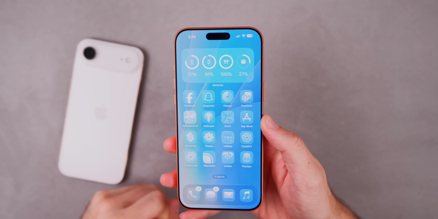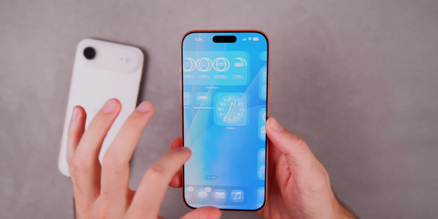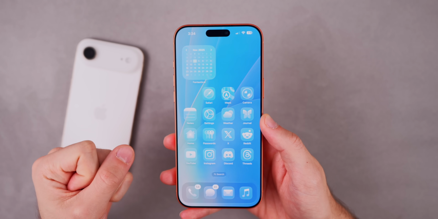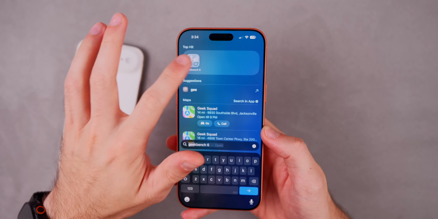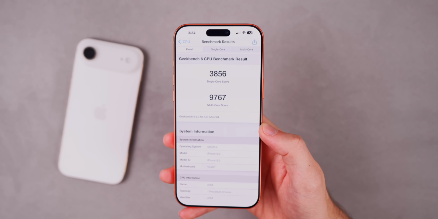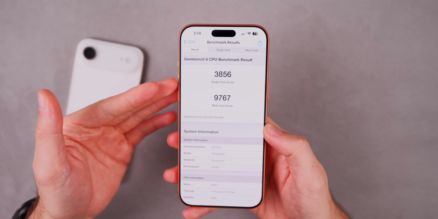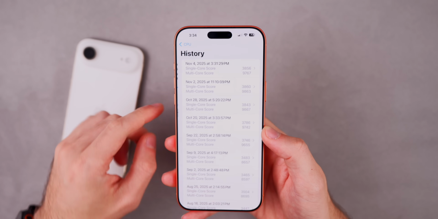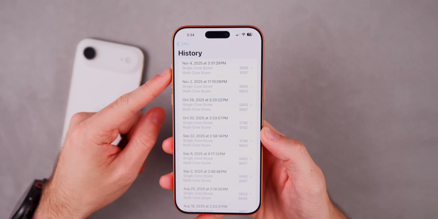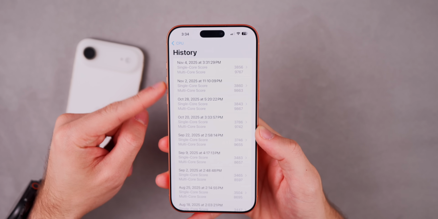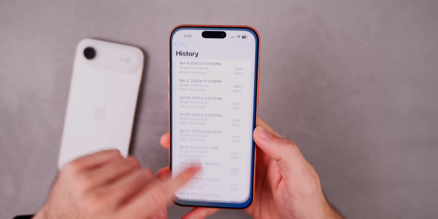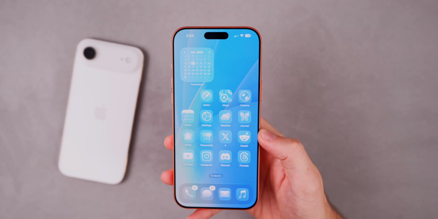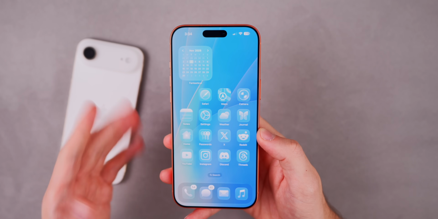Now, as far as the performance goes for iOS 26.2 beta 1, I'm not noticing a major change from iOS 26.1, the final official release, which I guess is a pretty good thing for a first beta. So I would not expect the performance to be as good as iOS 26.1, the stable build, but this is what we're working with for the Geekbench score. So we got a 3856 and a 9767. You can see how that compares to the previous build, the 26.1 official release. So very close in the scores here, and also just using the device for the past hour or 2, it feels pretty much the same as 26.1 stable, which again, I guess is a pretty good sign.